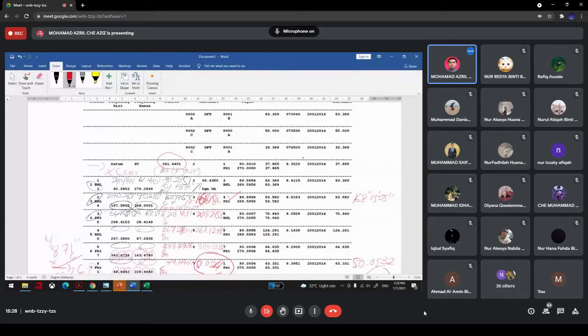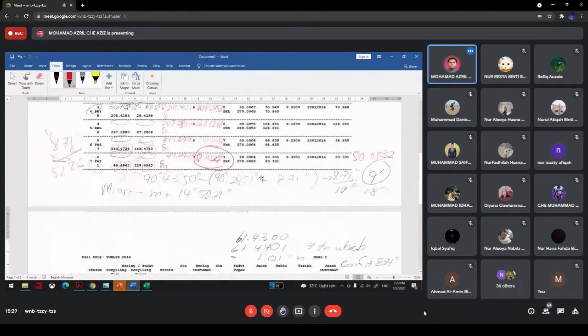What do you get? 241, 58, 51. When you got this value, you can check with your last line value, because you start with 2 to 1 and then you close 1 to 2, so you should get 61 degree, 58 minute and 51 second.